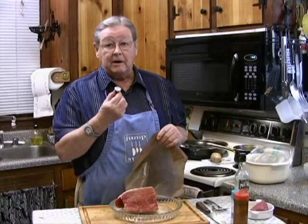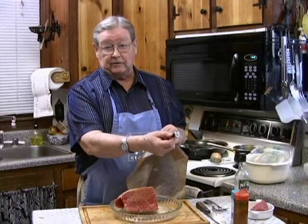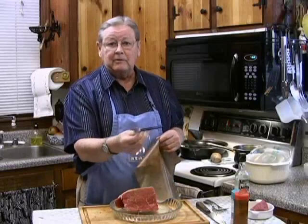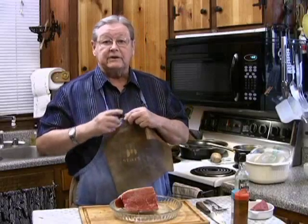For example, number one is the instant read thermometer. This guy you can't live without, whether you're cooking on the charcoal grill, in your conventional oven, your microwave, any way you're cooking. It tells you where you are in the cooking process, and it avoids such things as overcooking and drying out.